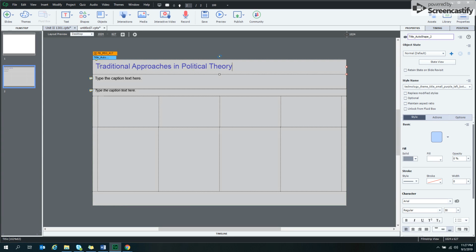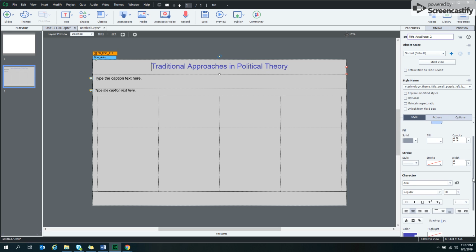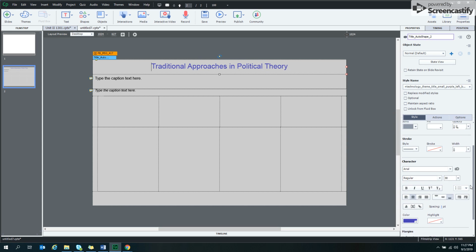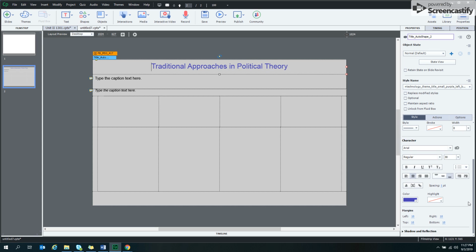But one thing that I don't necessarily like is I'm not a fan of things to be aligned left for a title. I like it to be aligned center. So what I did was I went in, I'm still in my properties panel, and because I'm typing, you see over in my right hand side of the screen, I have everything that looks very similar to anything in a word processing software.